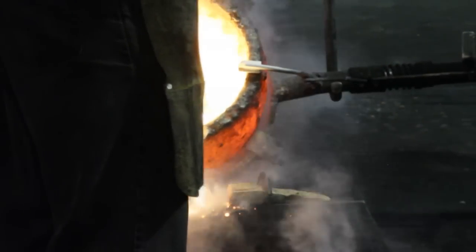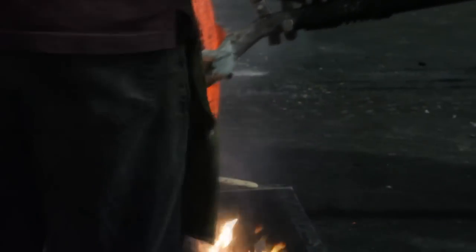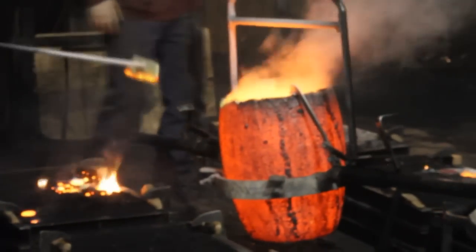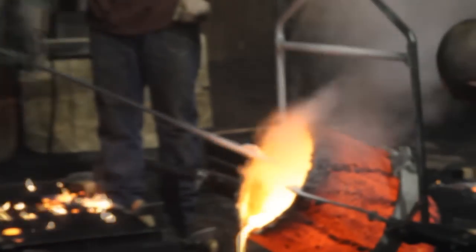As you can see with the stick there, he's actually skimming off the top because the metal actually cools as it's being poured out. He has to skim the top off or the plaque won't turn out — it will actually misrun and have to be recast. As you can see, they wear a certain type of mask because it is very stinky and toxic, so they need to wear masks to protect their lungs.